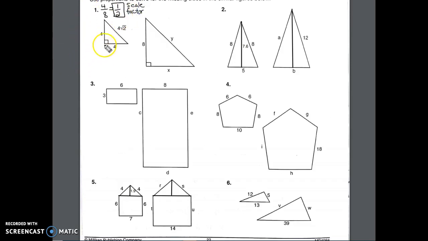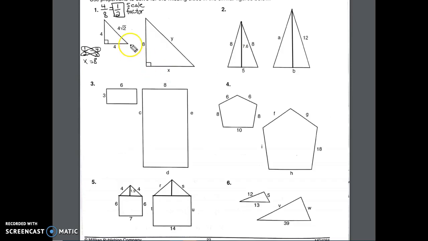Now I need to find the other two sides of my triangle, and I'm going to use the scale factor and a proportion to solve for it. I'm going to use 1/2, and then I'm going to find my bottom side. So 1/2 is going to be 4 to x because I started with my left side first and then went to my right side. And to solve a proportion, we use cross multiplication. So I'm going to cross multiply 1 and x, and I get x equals. And I'm going to cross multiply 4 times 2, and I get 8. So my missing side on the bottom here is 8.